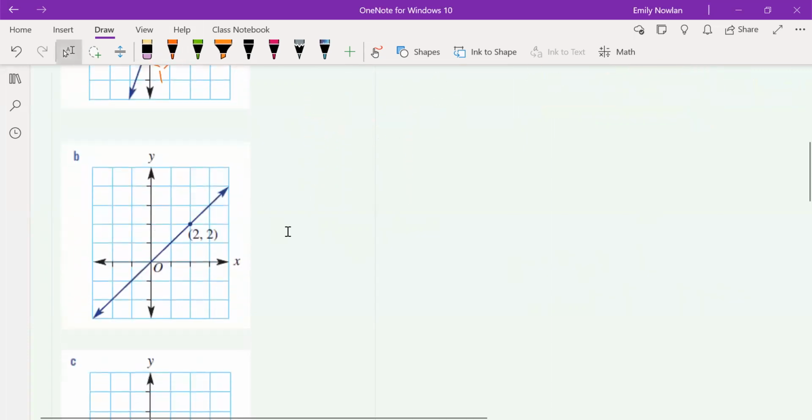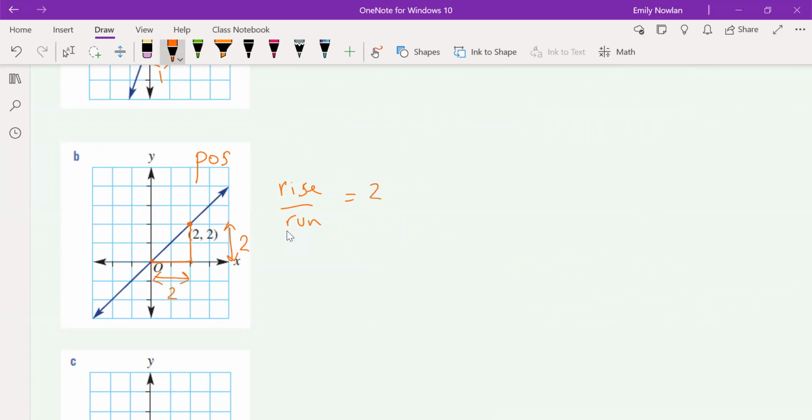Okay, you probably already tried this one before too, but give it another go. So pause it and try it again. And we still want to do the rise over the run. You have to look at it and see, is it a positive gradient or negative gradient? It's positive, we're walking uphill. So where's a good place to draw a triangle here? So we could draw one. This is one where we can absolutely definitely see we're going through these points. So what's my rise? From up there is 2. And what's my run? In this case, it's 2. So rise over run is 2 over 2, which is 1.